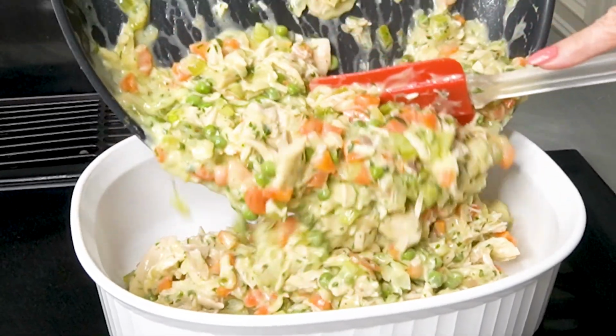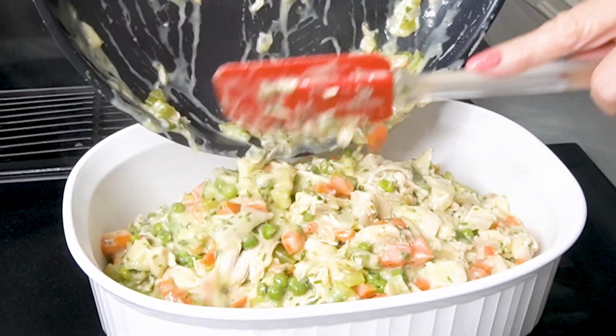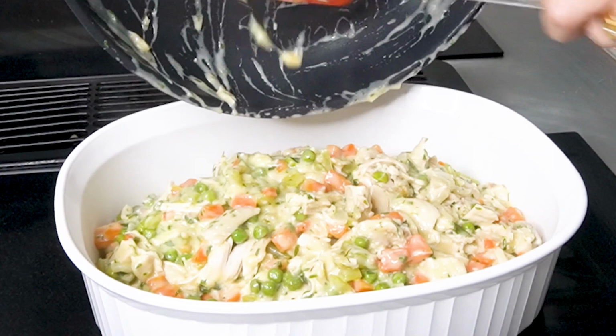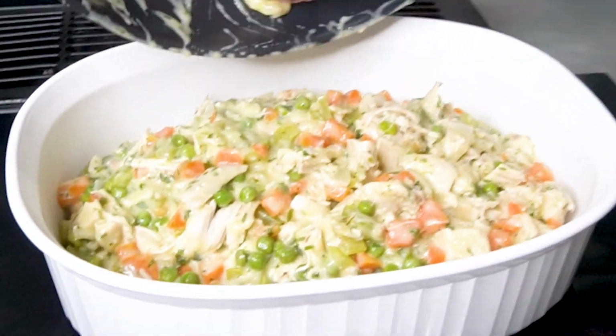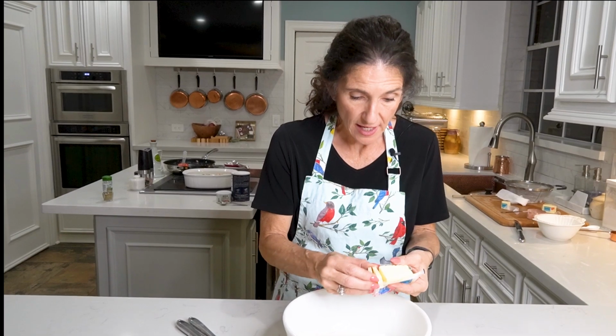This is a 2-quart casserole pan. And we'll slide it in here, and we're going to let it cool in here for a few minutes while we make flaky biscuit to go on top. I'm sifting together 2 cups flour, 3 teaspoons baking powder, 1 teaspoon salt. Y'all, these biscuits are from the Betty Crocker Cookbook. We're going to cut in 6 tablespoons of butter.